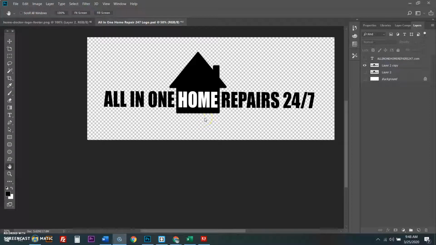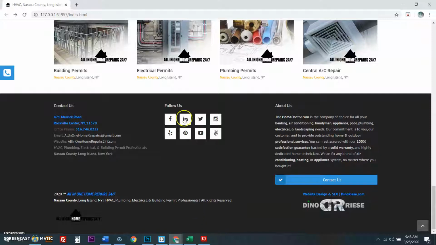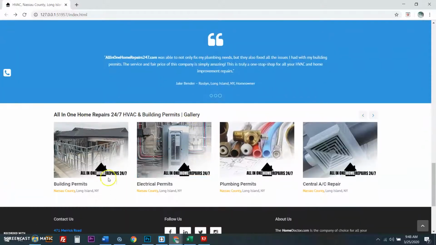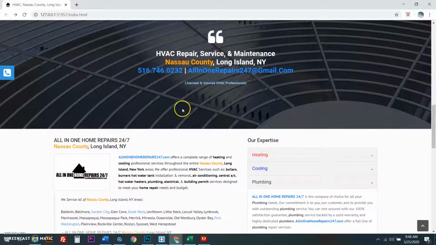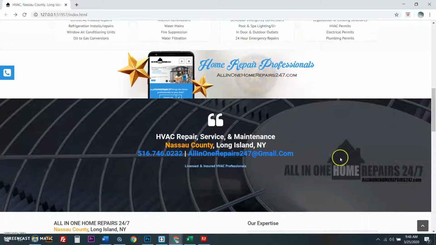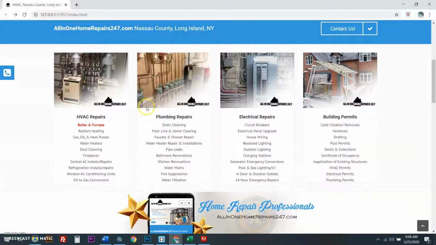So I created this logo and it was voted as the best logo for this particular client. Everyone liked this one. All right, so this is the version I'm using. Now I'm branding it all over this website. You see it's all over. There's images. It's over here on the about part. Put it in the background section over here. It's on a little phone over here. Got it on other images, about services.